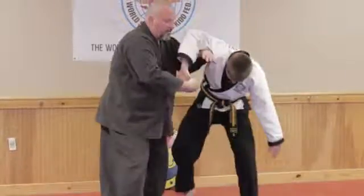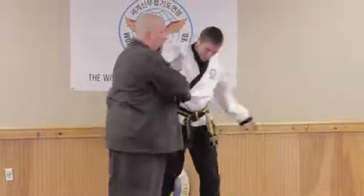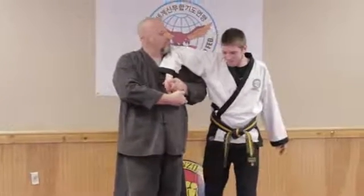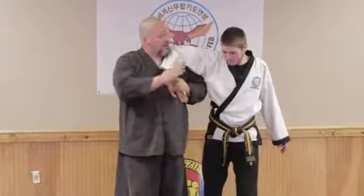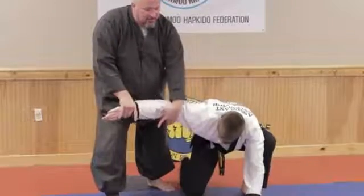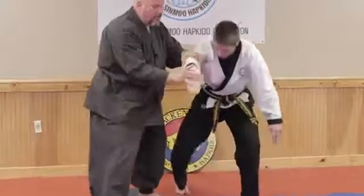Lifting him back up, coming back to the center lock. I'm able to move my opponent around, manipulating his position. From here, we will go to an arm bar, and then lastly, following with a throw, in and twisting.